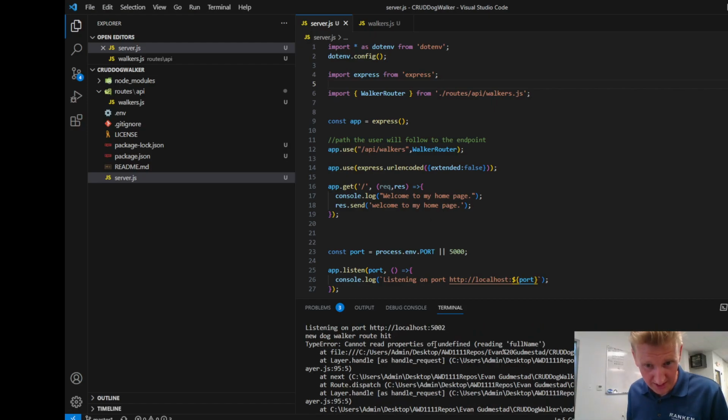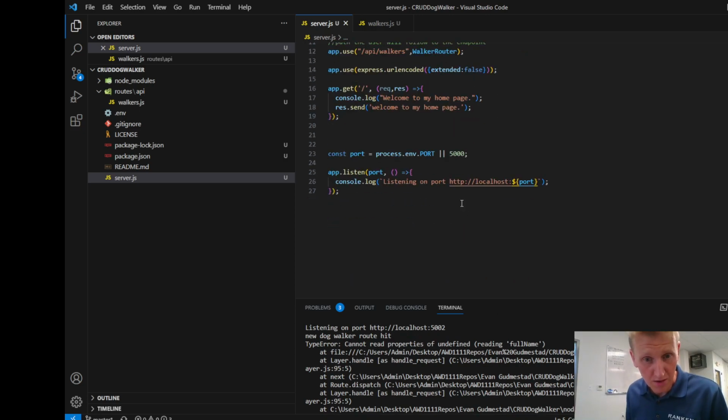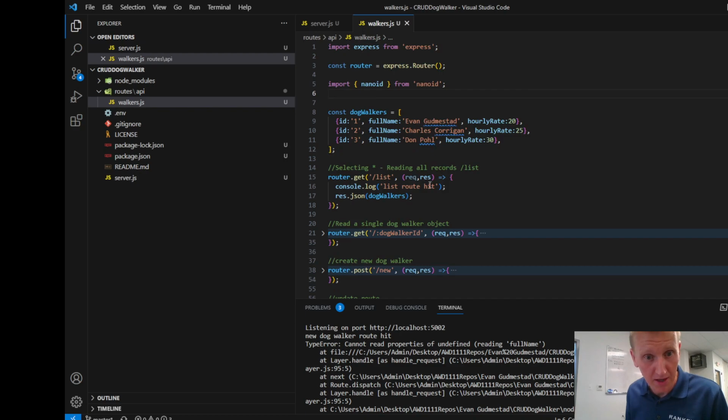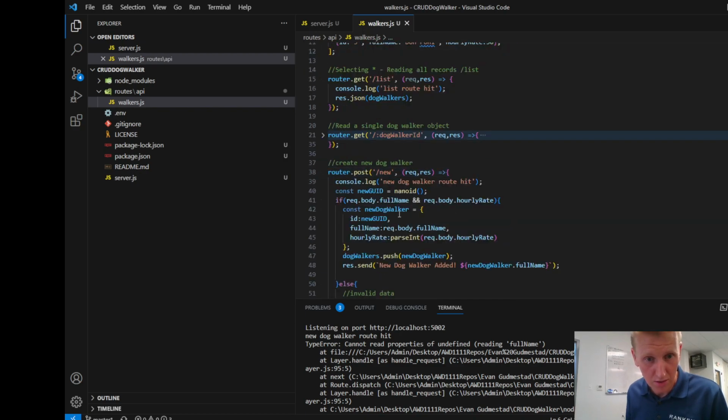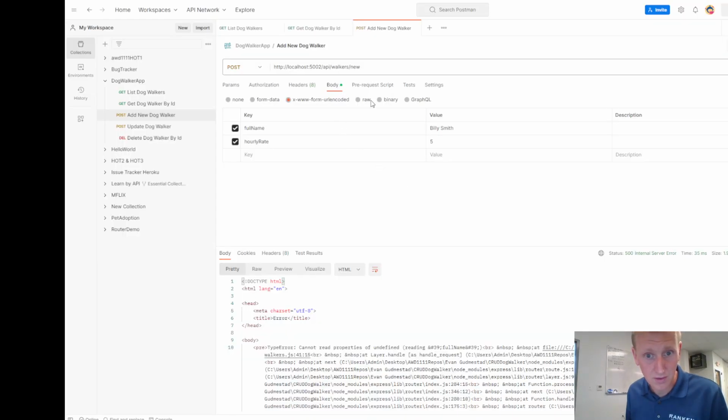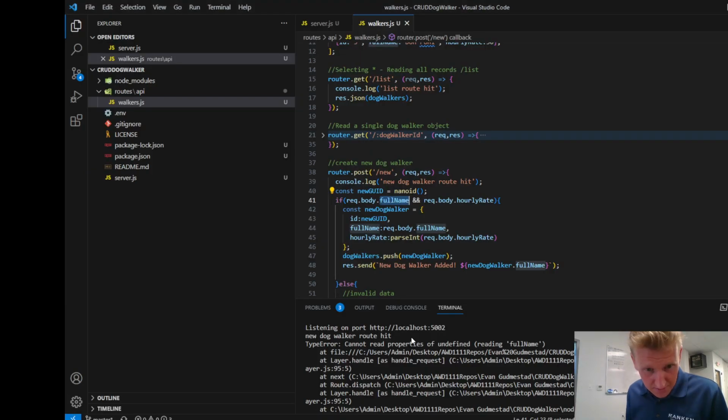New dog walker: cannot read properties of undefined, reading full name. So it is a problem with my new req.body.fullName, Billy Smith. So it's saying full name is undefined.